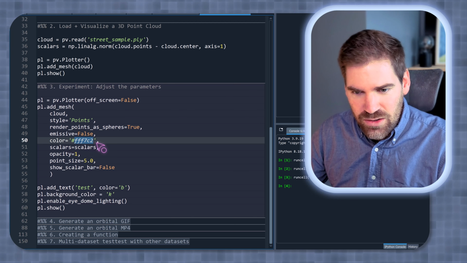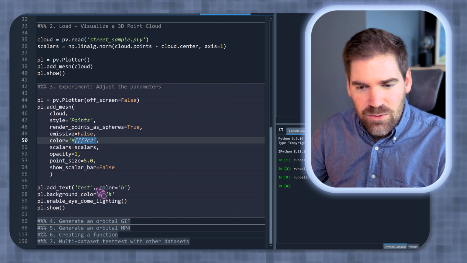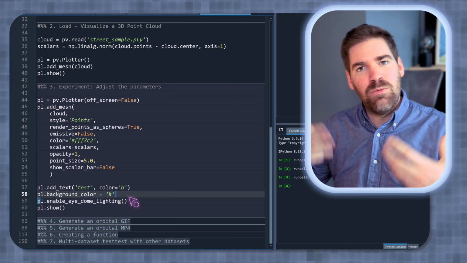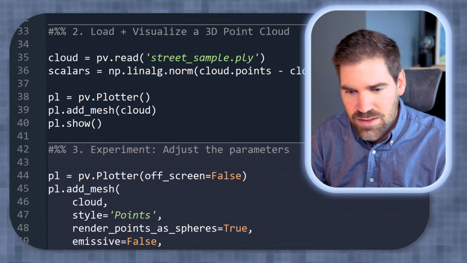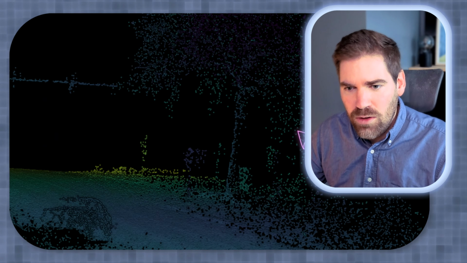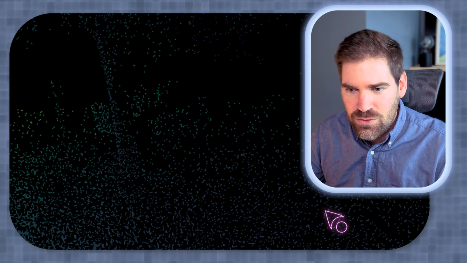And that's pretty much it: the base color that we use on top of it, the opacity, the size, and we add a little text, we add a little background, and we enable a way to simulate lighting because I think it's nicer. So if I were to execute this, you see that the scene is already massively upgraded, or the experience enhanced, and we could play now on various parameters to better understand.